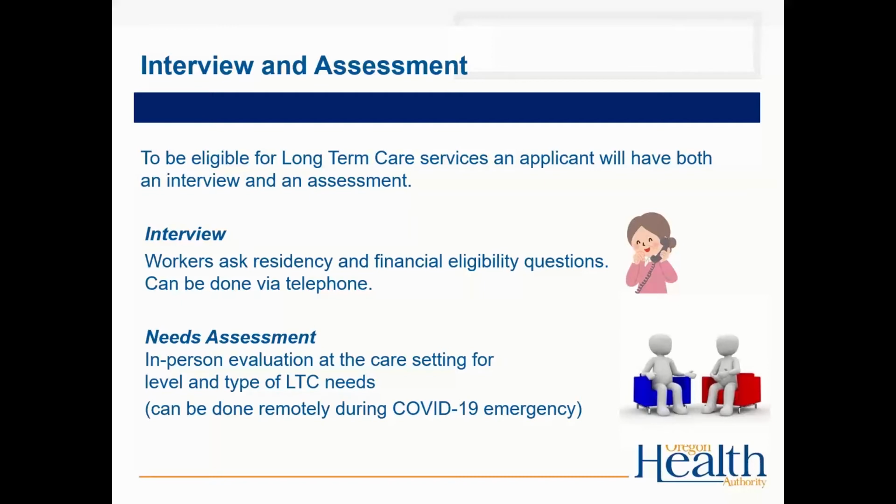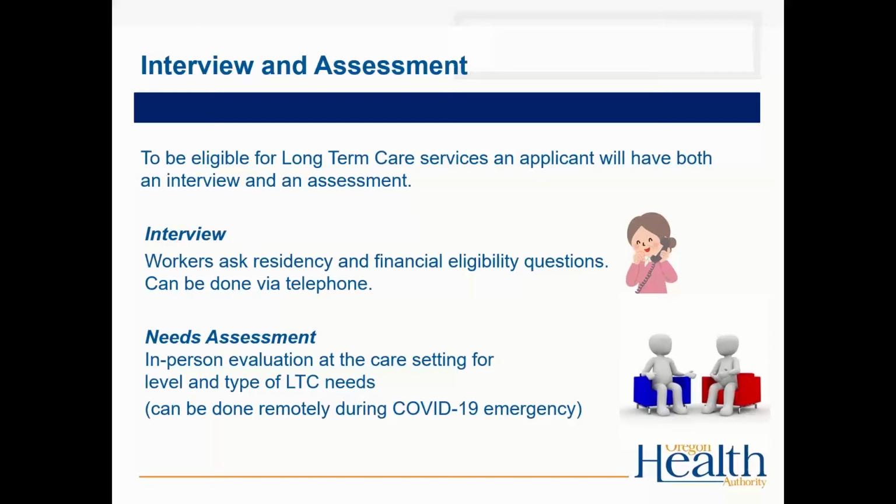So we'll talk about the two parts of eligibility. In order to get the long-term care, they're going to get an interview, which is going to go over mostly the financial eligibility for that MAGI. Well, I guess MAGI doesn't have an interview, but the OSIP-M. They'll talk about all those financial and non-financial questions for the OHP Plus benefits, and that can be over the phone. The long-term care piece requires a needs assessment.